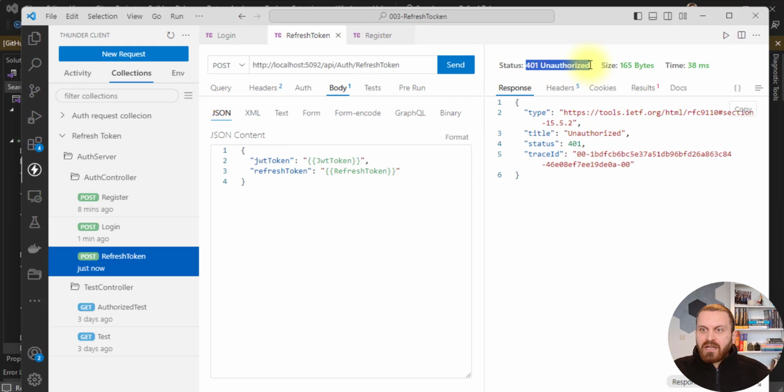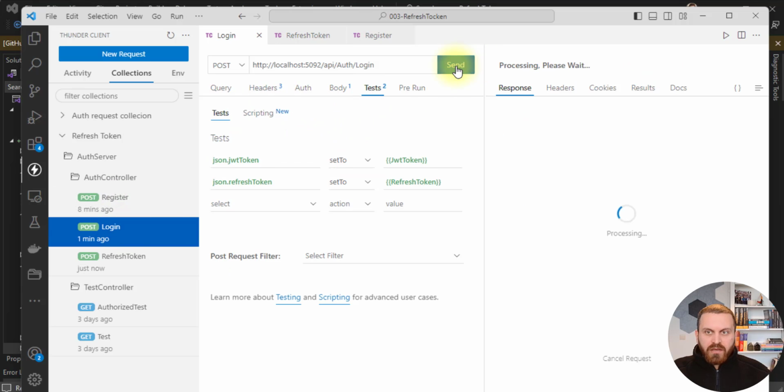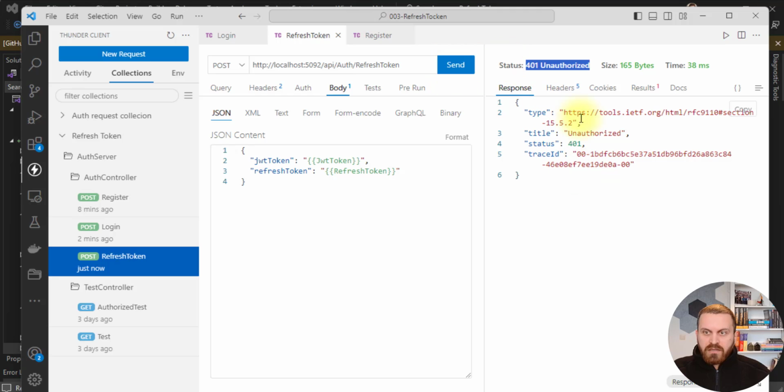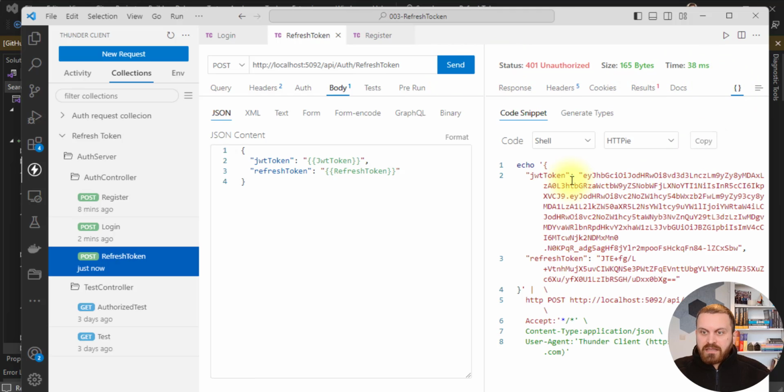It says unauthorized. Let me see what is happening. Send another login and see the refresh token, and this one is correct and it is returning an unauthorized error. Let me check the code and see what that is. I will pause it and explain it to you later.